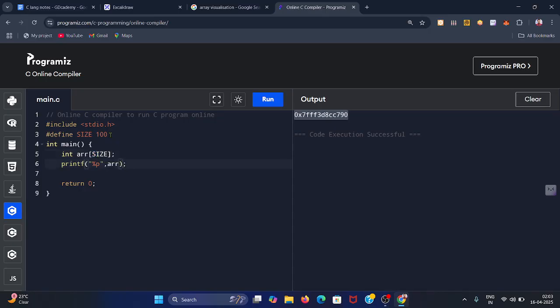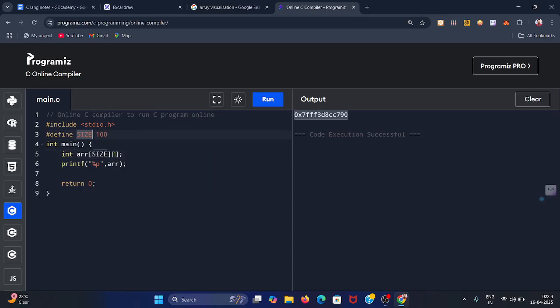Now we are maintaining a 2D array, so you can declare it with the size 100, and keep that size for the row as well.